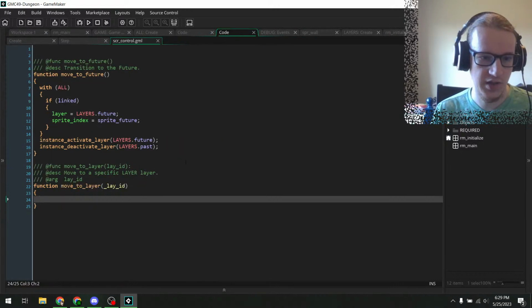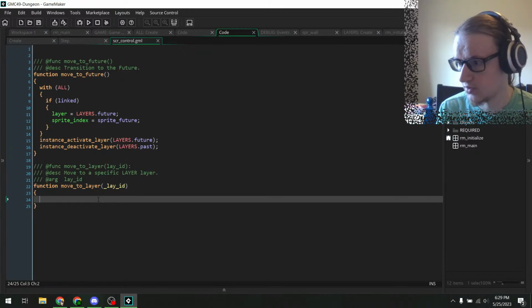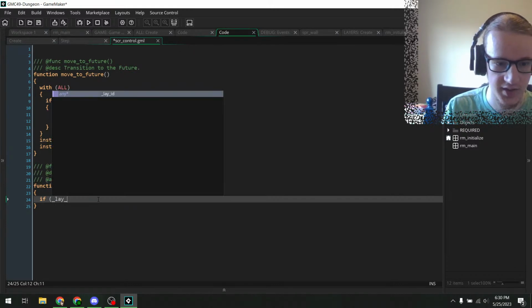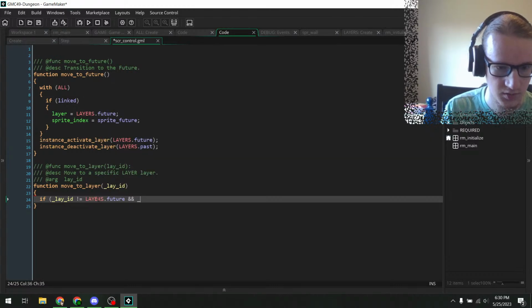So now we're going to have... Basically, this should only accept future or past. So I'm actually even going to check layer ID not equal to layers.future.